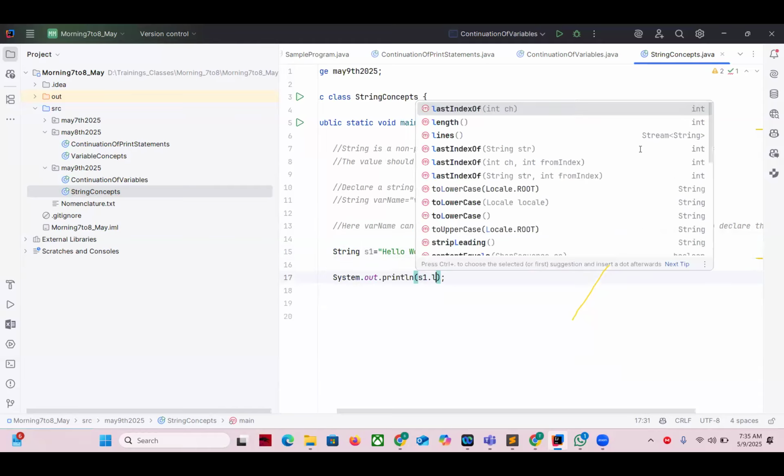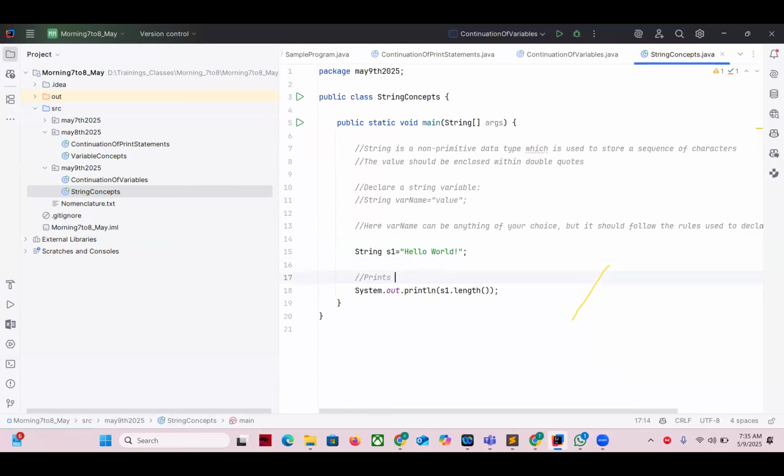When I say s1.length, it prints the number of characters present in the string. So can anyone count the number of characters present in the string?